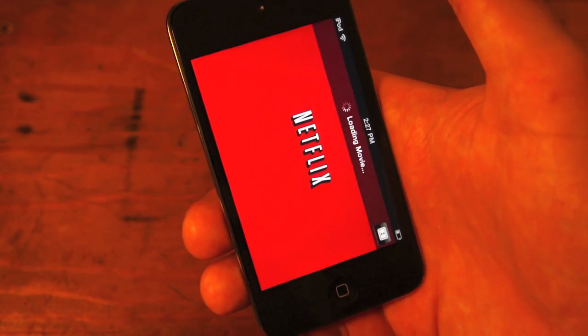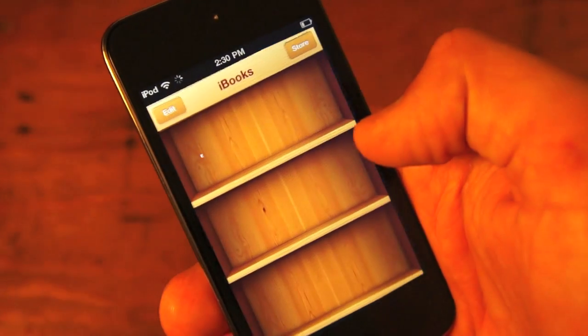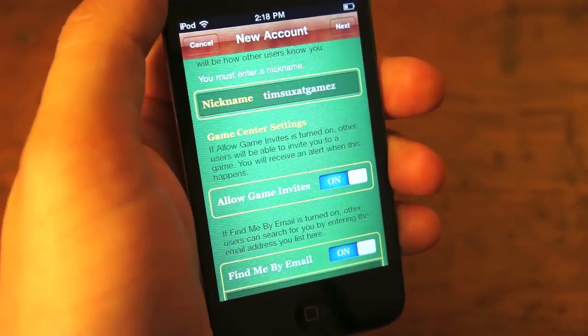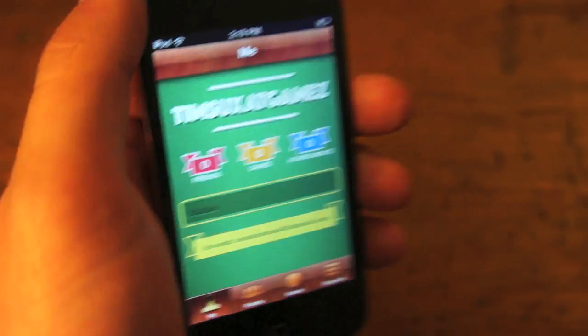When you're feeling solitary, the Netflix app is great for watching things on your instant queue, and even though this isn't an iPad, iBooks still looks great on the iPod screen. Apple is definitely making a push to get you to be more social — they want you to do things like use Game Center, which isn't really populated with too many games yet, but will be, my guess is, in the next week or two.